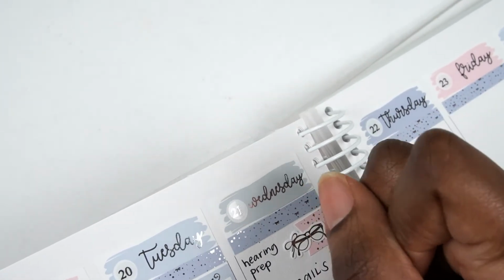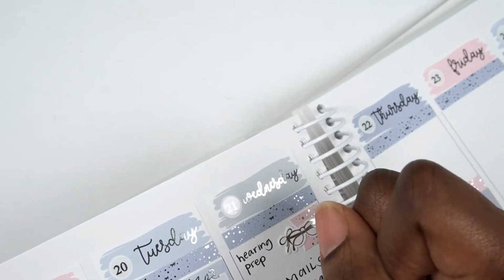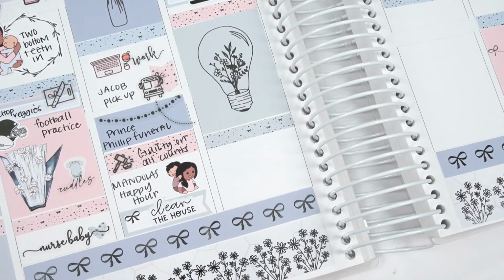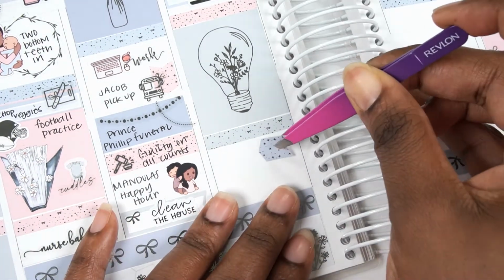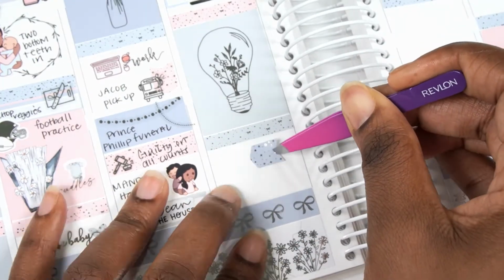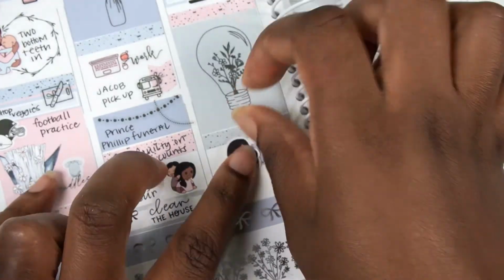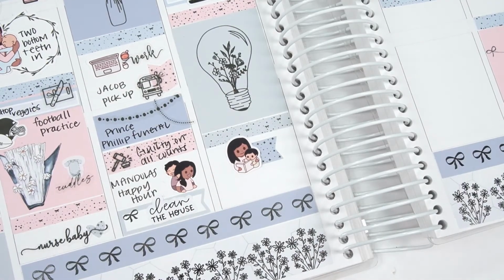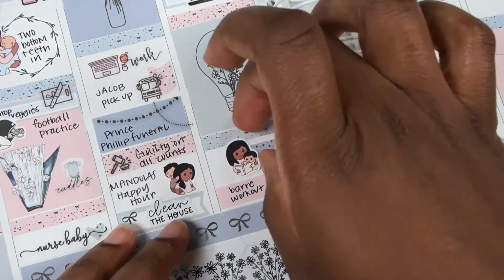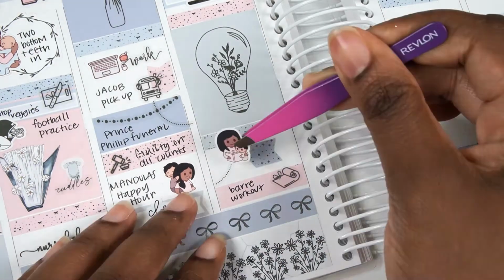I put down a flag sticker, and the glasses sticker is from Crafts by Towie, just to note that I did some hearing prep. I put down a bow checklist, just to note a few other things that I did for work, and then I moved to the bottom, and I put down a layering piece and a mom and kid sticker from Paper Shire, and I didn't put any words around it, but I feel like the image is self-explanatory and I kind of wanted to leave it like that, just a little more simply. And so I put some deco around it, and that deco is from Honey Inked.